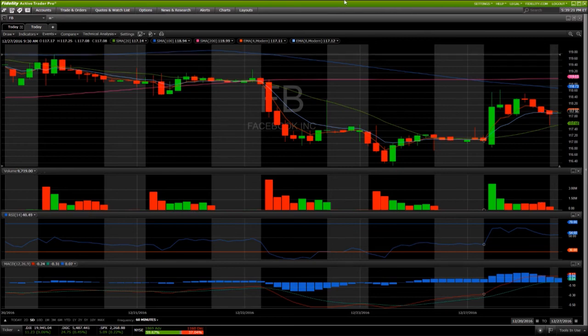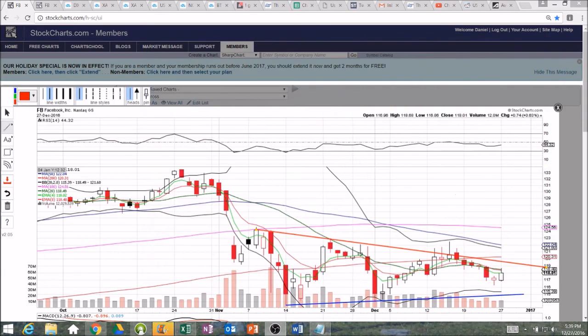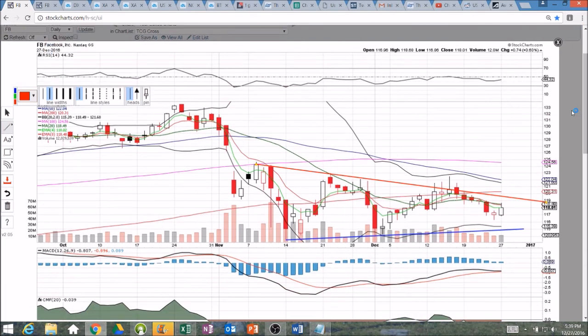So I personally don't like Facebook for anything more than day trades at this point. I don't like how we don't have very clear direction on the daily time frame. I would certainly be choosing bearish over bullish at this point, but that is seeing a very clear tightening range, and when the range tightens, volatility and volume drops, and so does trading opportunity. So day trade still fine for Facebook.